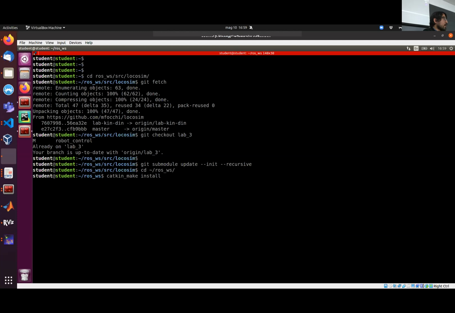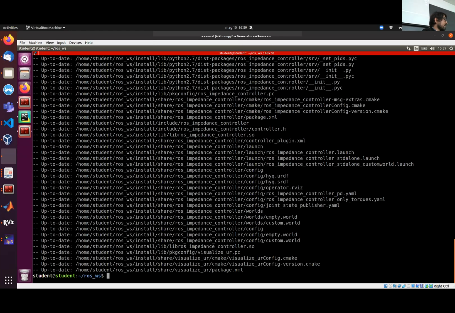If you want to read more about it, you can go to the ROS documentation. It's one of the first tutorials that you see. It talks about the infrastructure of ROS, and then catkin_make is one of the main tools used for compiling. Then we do catkin_make install. This is just going to create an install folder where our executables are going to be. So we do this, and then we get this.